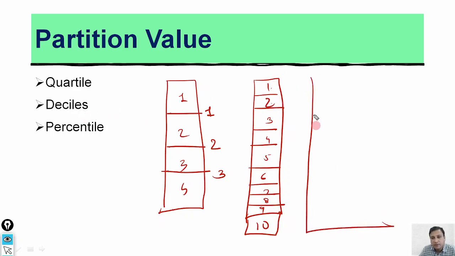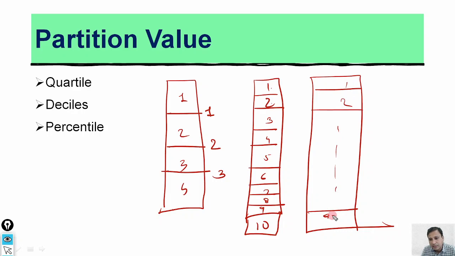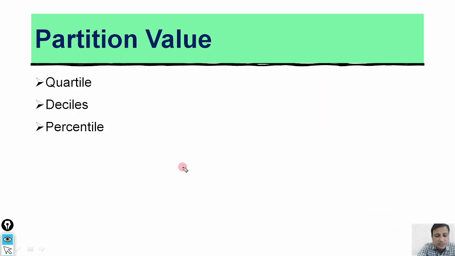And if I make 100 equal parts, 1, 2 and so on, 99 and 100, then the value at a given position, for example the 92nd value, is a percentile. When we deal with the results and interpretation part, I'll explain what quartile 1, 2, 3 mean and what deciles and percentiles are. Fine. So here we'll just focus on the process.